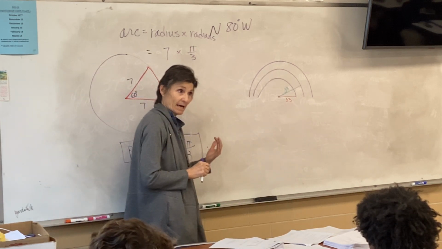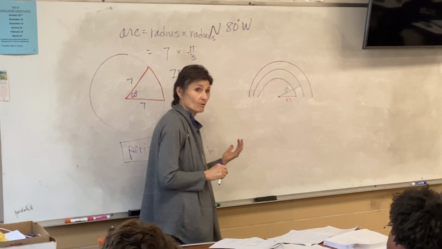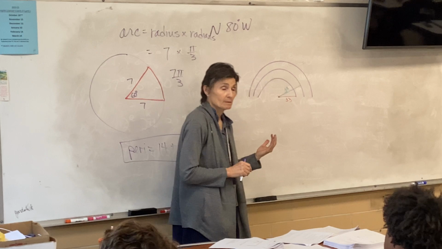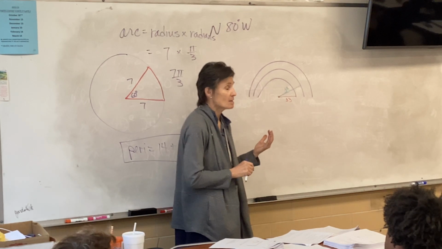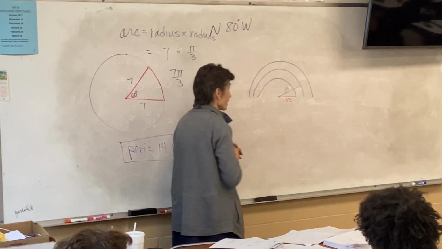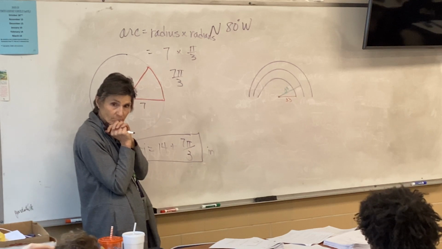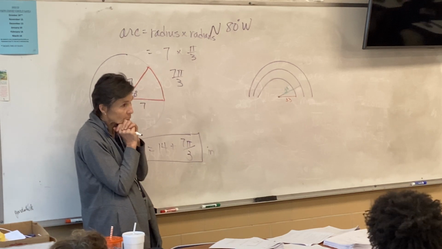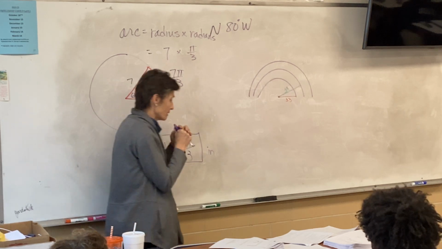How much longer is lane 2 than lane 1? Do you have track and field athletes in here? Yeah, it's why they stagger the 400, right? Because if you're in lane 2, you're going to run farther than the guy in lane 1. So your job is to figure out how much farther in this track right here. Any thought on that, how we might proceed? Find the arc length.